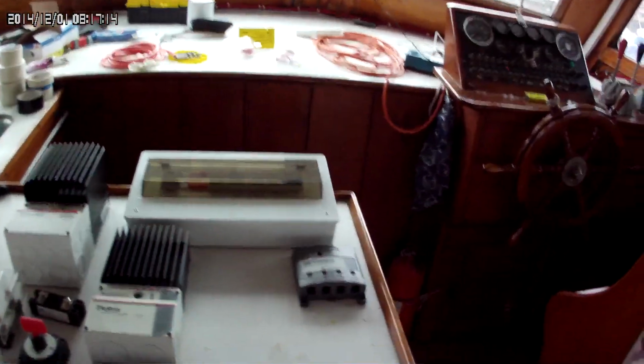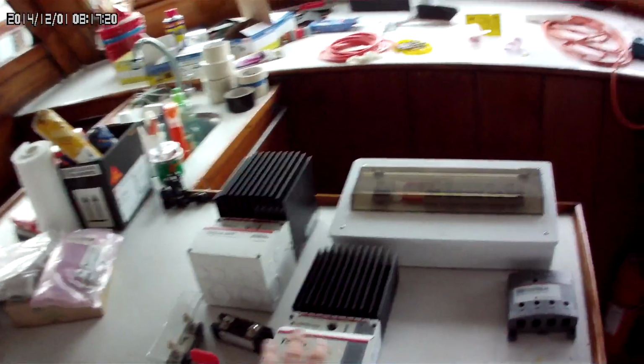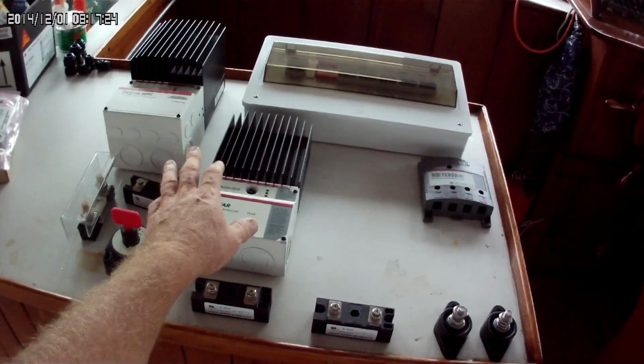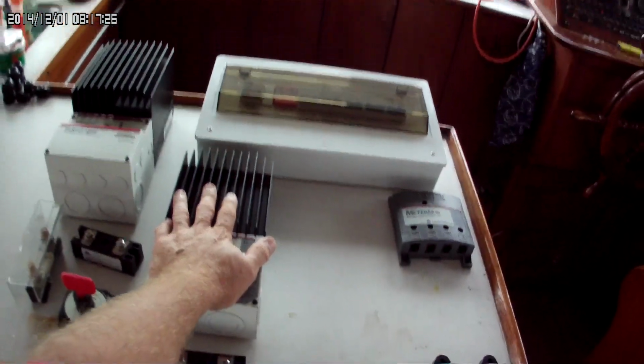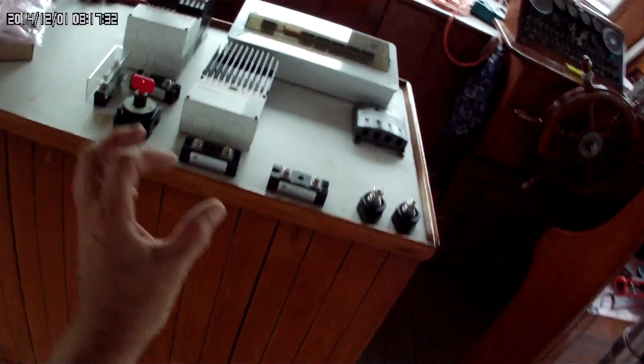I've got the blocking diode. I can't find my third one. I have no idea where my third one is. We'll get to that one. But now what happens is, when the batteries are charged, this is going to feed a water heating element, an 1,800 watt water heating element.